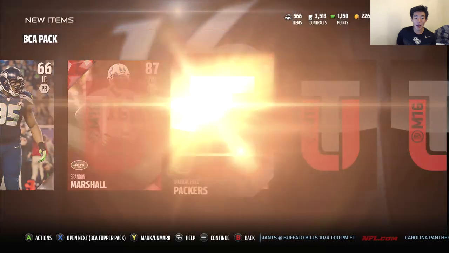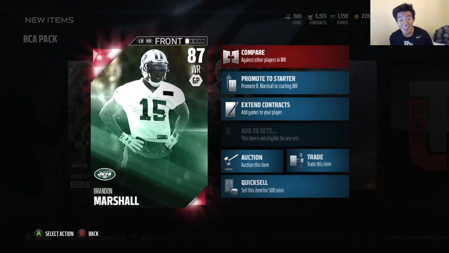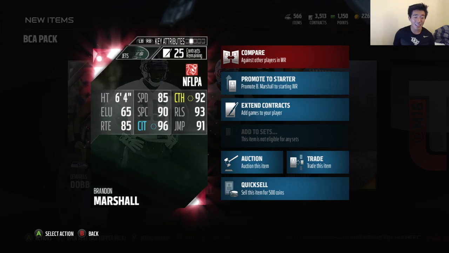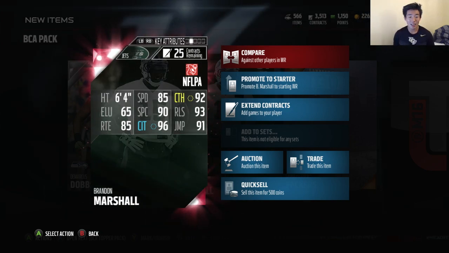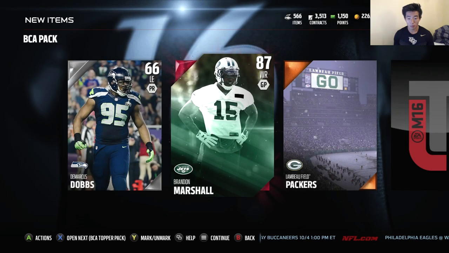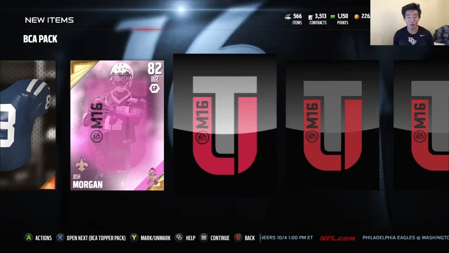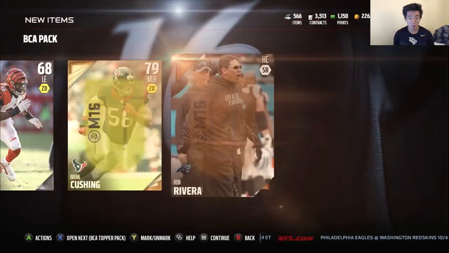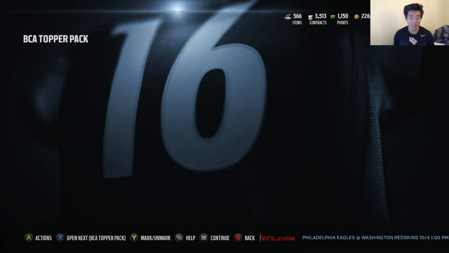And the last pack, oh, we got an 87 overall Brandon Marshall. That's a solid pull. He has a 96 catch in traffic, a 90 spectacular catch, 92 catching, 91 jumping, 93 release, and he's 6'4". Not bad. All right, who else we got? We got Josh Morgan, breast cancer awareness, and now let's get to the topper.